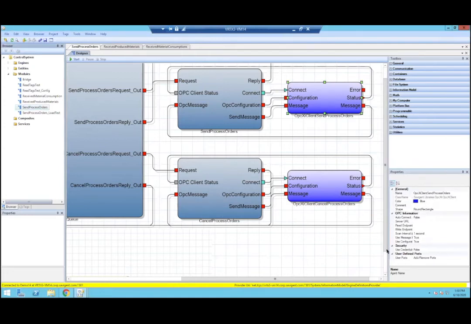So when I look at it, there's the various connection information. What's the server URL, the read and write endpoints? What intervals do I want to use to communicate with the OPC XI? And this will start to give us the information that's needed, for example, to send a process order.